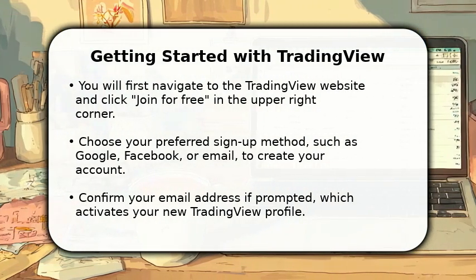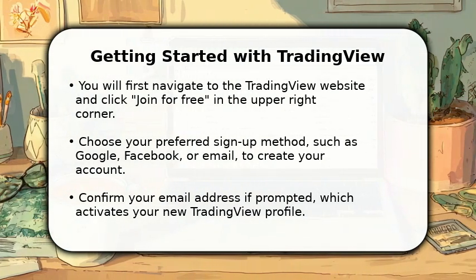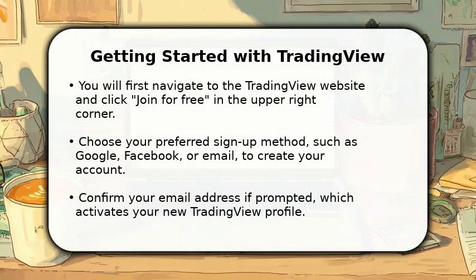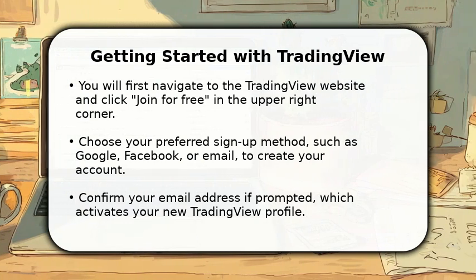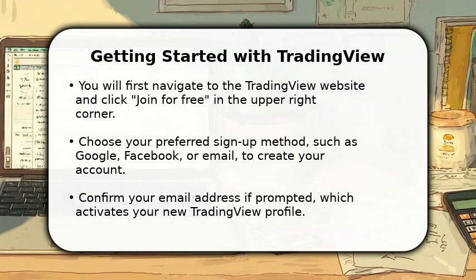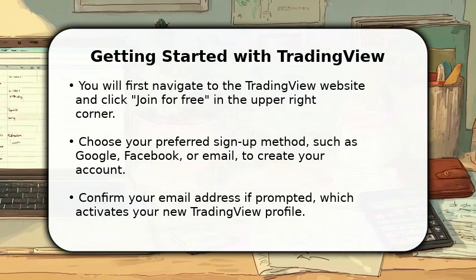You can choose to sign up quickly using your Google, Facebook, or other social media accounts, or simply use your email address. Once registered, you will receive a confirmation email. Click the link inside to activate your brand new TradingView profile. This easy first step gets you ready to explore the platform.